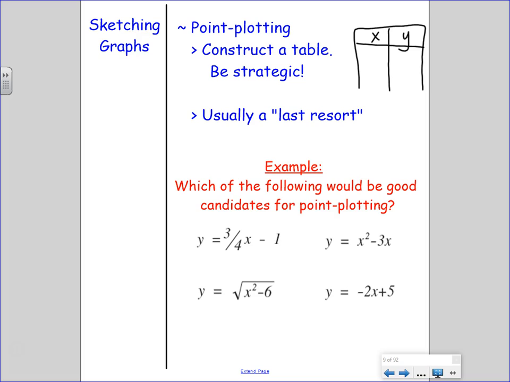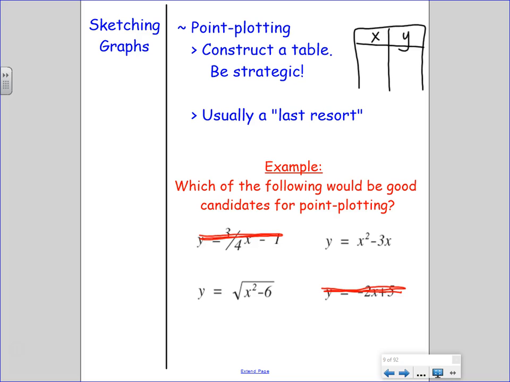Yeah, Chris, again. Point plotting would work, but I would hope that you would remember how to graph a line. Does that make sense? Using an intercept and a slope. So I'm actually going to say no to that one as far as I would hope at this level you would know how to graph that another way. But once again, as a last resort, if you don't, yeah, sure, go make a table. So what else do you think I'm going to cross out? Yeah. Because I would hope you could use, hey, that's the slope, hey, that's the intercept, and you would be able to get there without a table. Does that make sense? Okay.